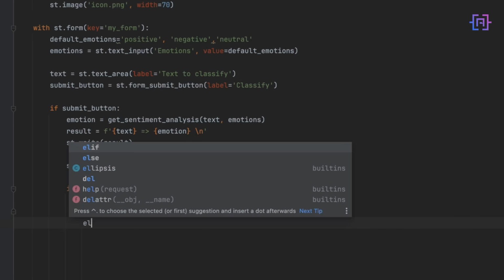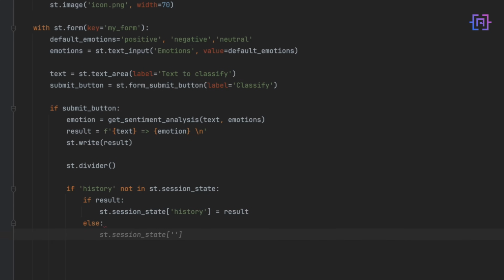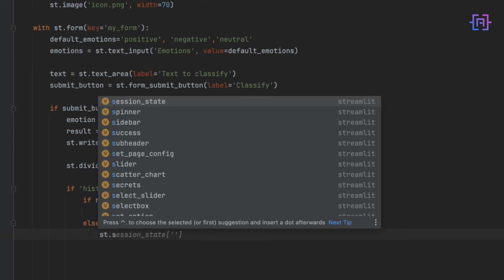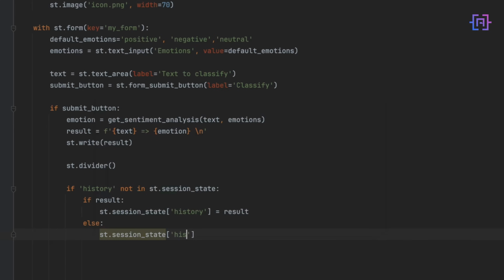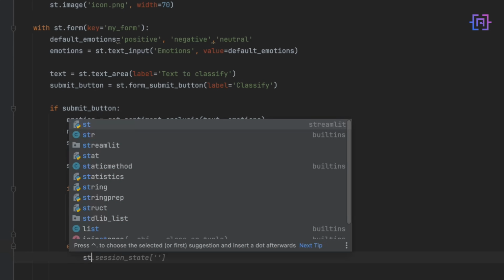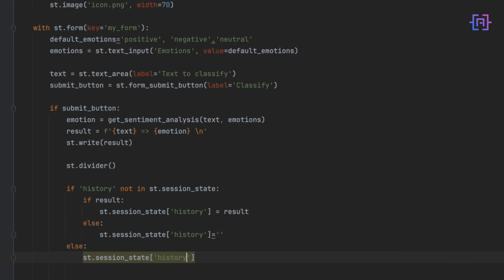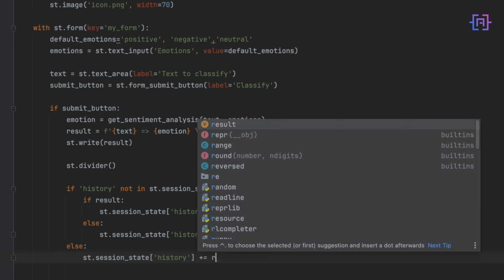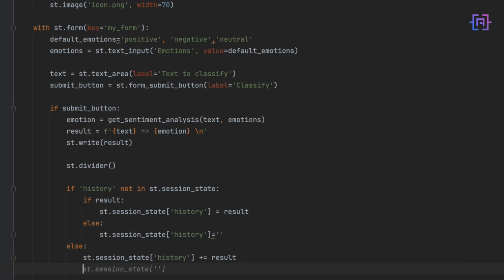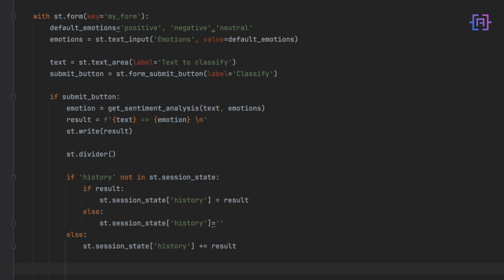Okay, else streamlit.session_state.history equal empty string. We did not get a result. All right. Else, if it is not the first time, we'll say streamlit.session_state.history plus equal result.